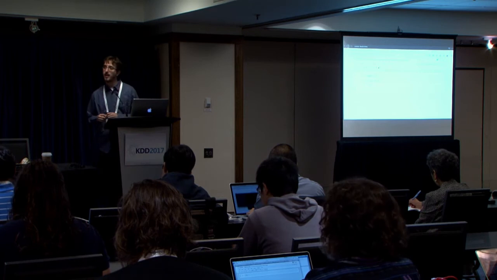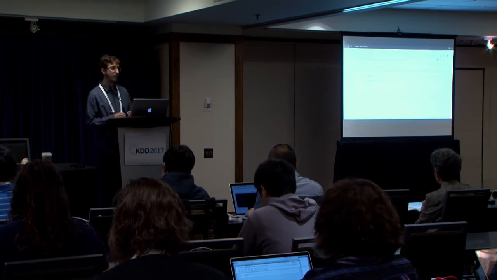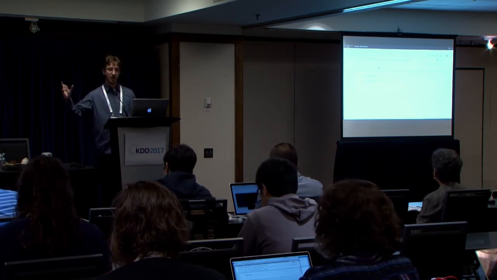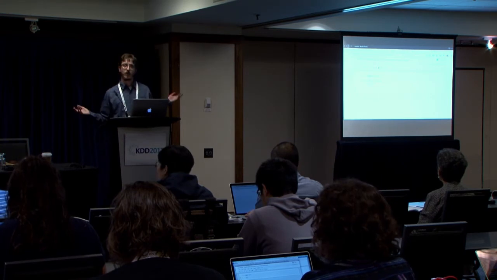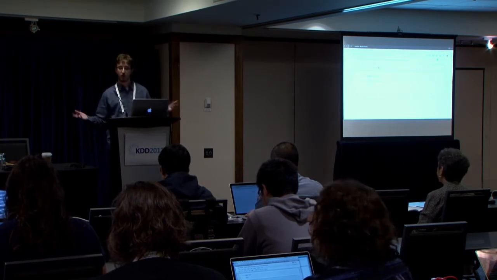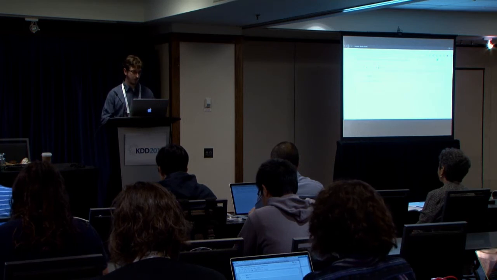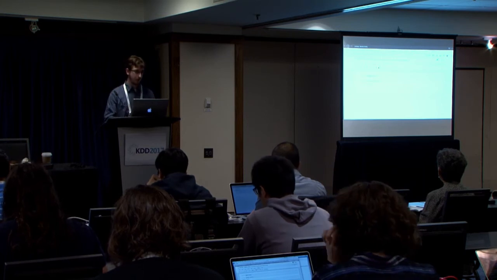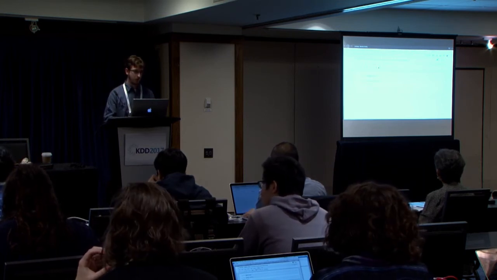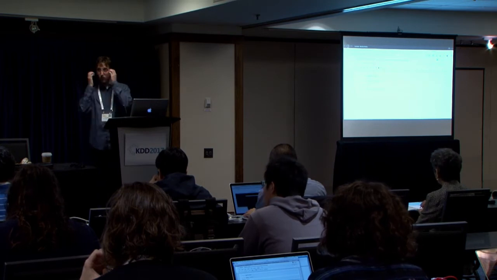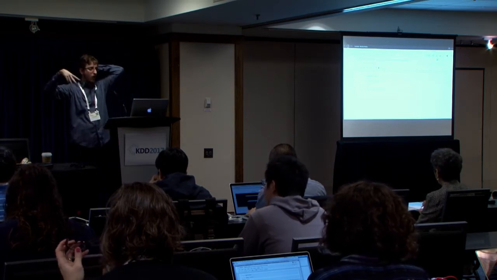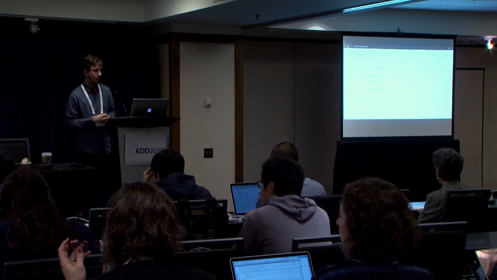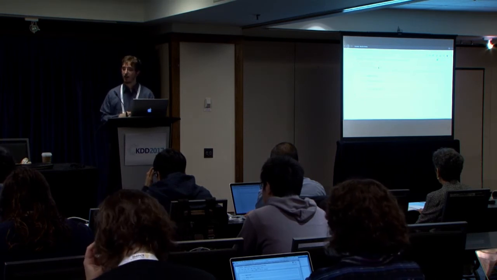Just as a quick sanity check, everybody should be on 0.2.5. If not, run the command pip install --upgrade metapy to make sure you upgrade the version. I don't think that should have happened unless anybody checked this out earlier before the tutorial happened. But just as a sanity check, we'll make sure everybody's on the same version. I am going to set it up to generate log output on standard error so that we can see progress while it's indexing or any other slow operations. You can choose to do that or not, depending on what your setup is.